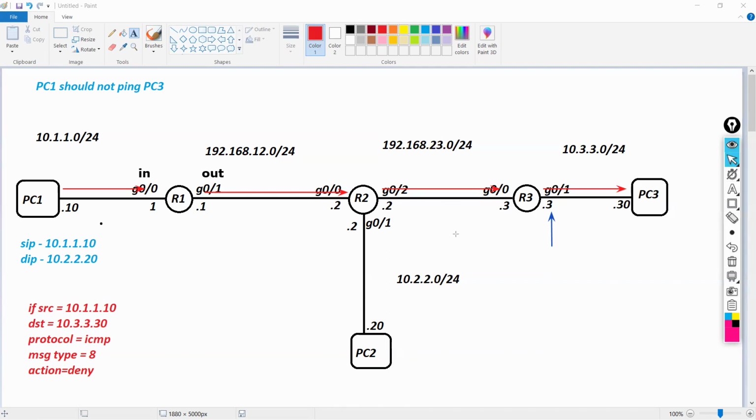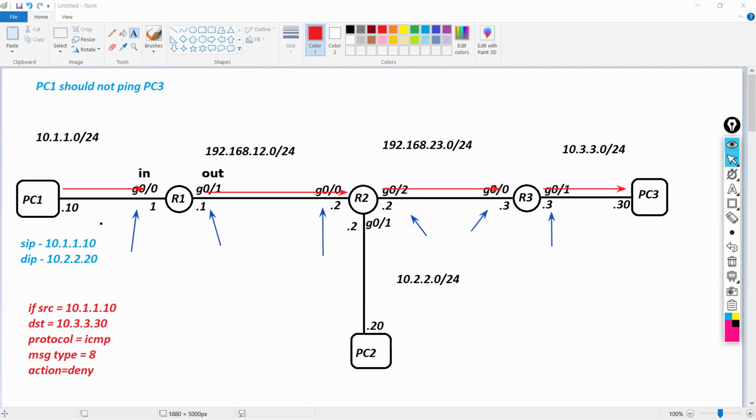It is not a restriction that you have to go and apply close to the source only. If you want to save your bandwidth, apply close to the source, otherwise apply anywhere you want. You can apply here also, it will work the same. Here also, it is going to work the same, here as well as here. Anywhere you apply, it will work the same. But if you want to save the bandwidth, then you go and apply it near the source itself. If the traffic will be denied here itself, then why go that far?